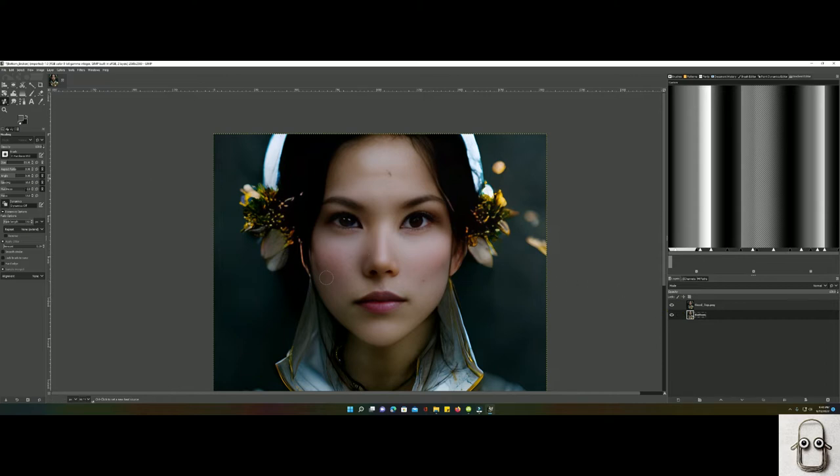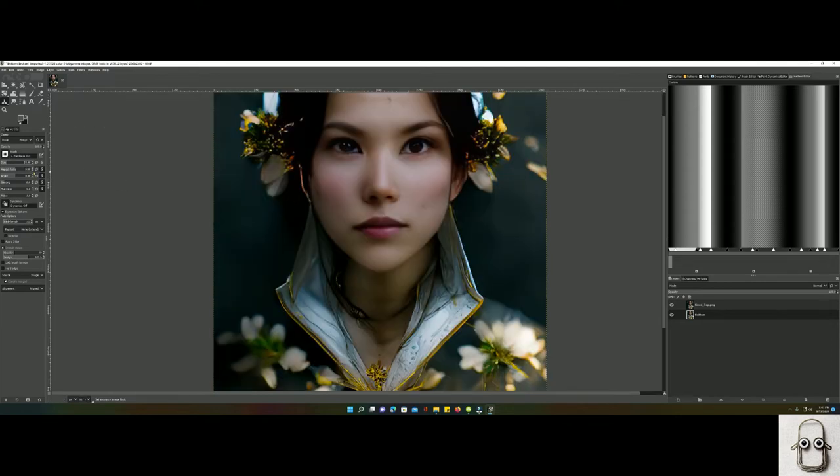Before we start meshing anything together, we need to fix the major flaws with the clone and heal tools. The first thing I will fix is this girl's eyes. Since one of them seems unnatural, I will press the C key to access my clone tool. You will know it has been accessed because your cursor will turn into a stamper. Now choose a size on the left toolbar that will fit the eye, which will be 85 for this picture with 0 aspect ratio and 0 angle. Aspect ratio will make things wide, and angle will make things crooked.